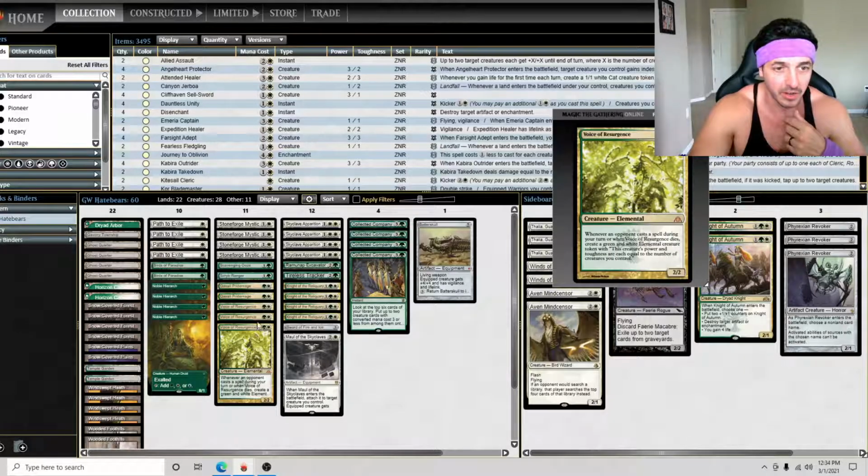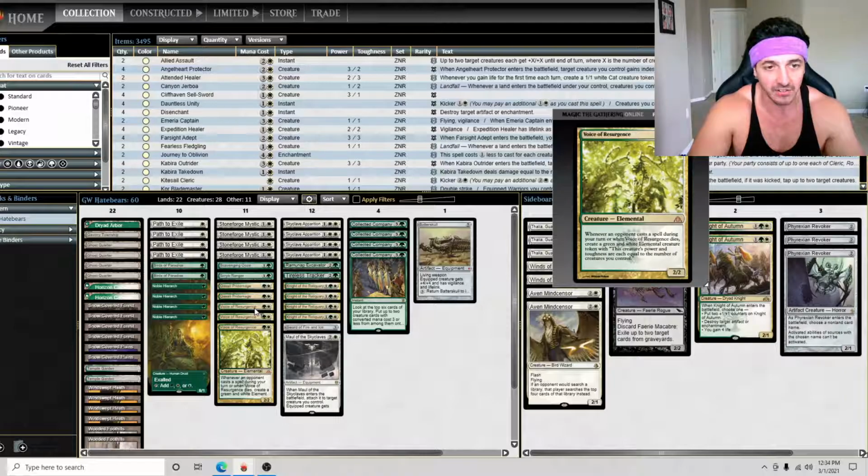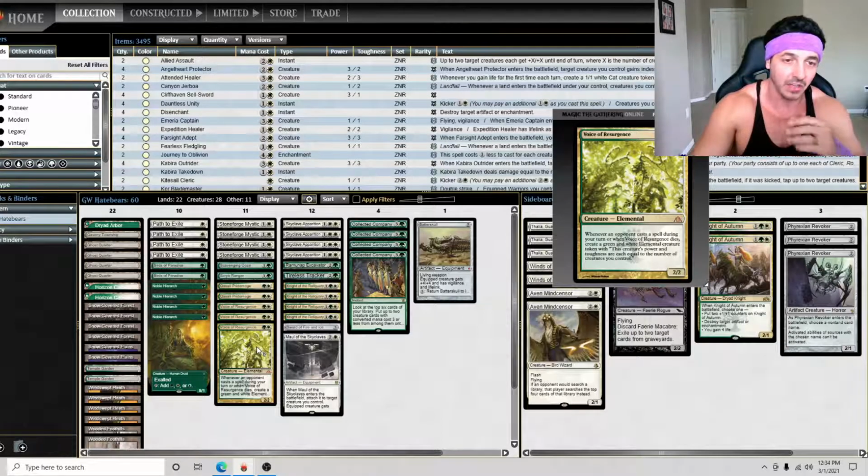Then we play 3 Voice of Resurgence. Really good against control, really good against other grindy decks, which are things that this deck can struggle against. So this card, the Voice of Resurgence, glues that together for you.